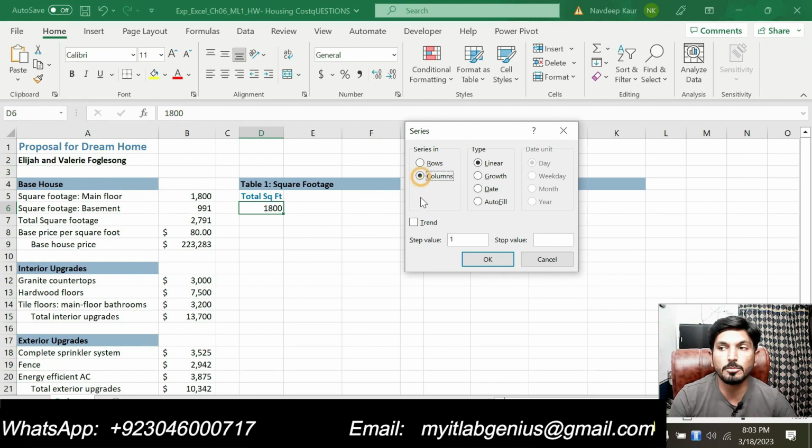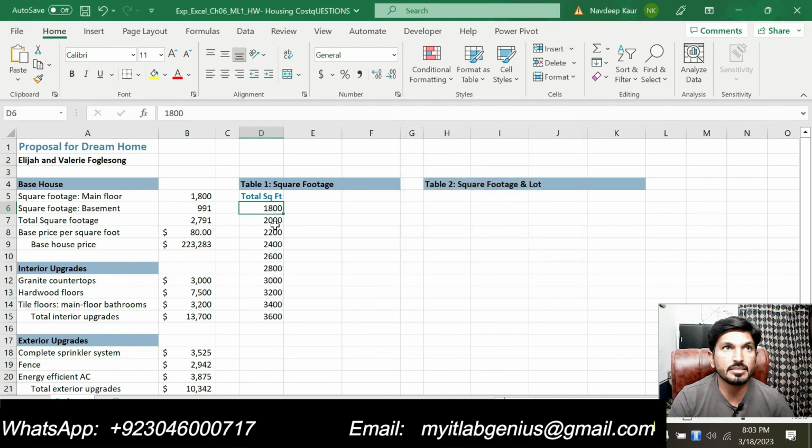So we will select the column option from here. So step value is given, that is 200, and stop value is 3600. So we have selected this and we will click OK. So we have inserted the series starting from 1800 and ending at 3600.